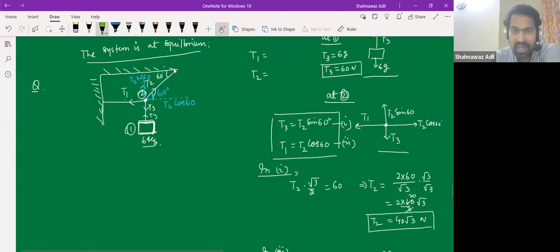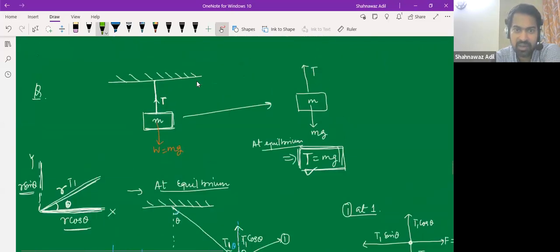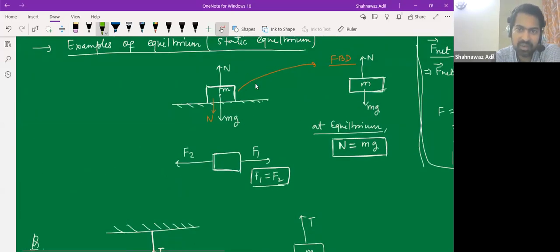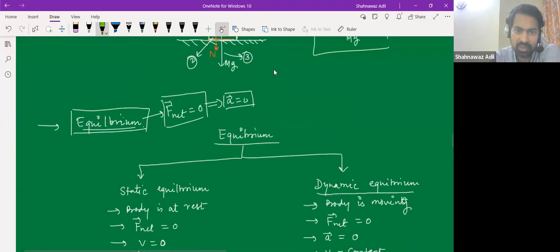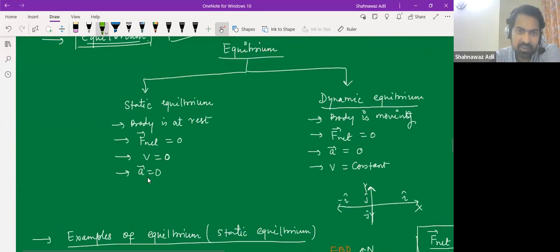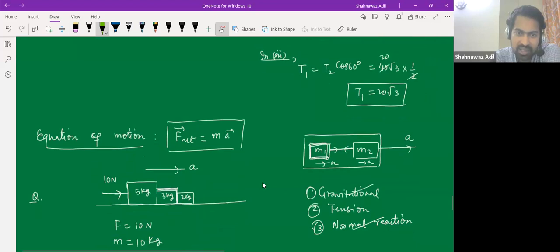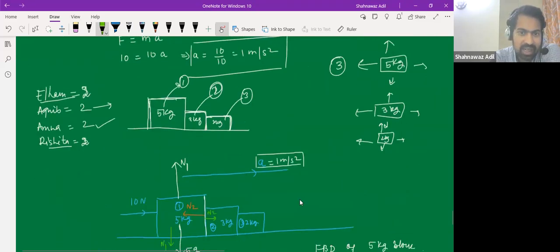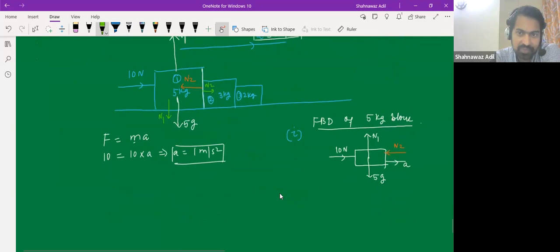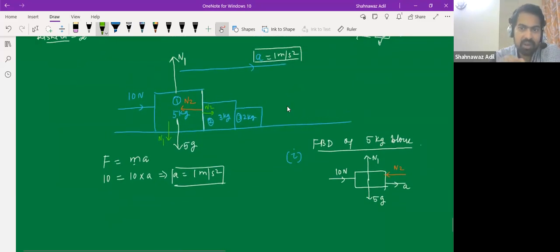Absolutely right. So whenever we want to check the equilibrium, we check whether we are getting an acceleration or not, right? When we studied the equilibrium, we saw that acceleration was zero. Whenever we are getting an acceleration, it means that it is not at equilibrium, right? So then we cannot write all the left equal to all the right. Is this part clear? Yes, sir.